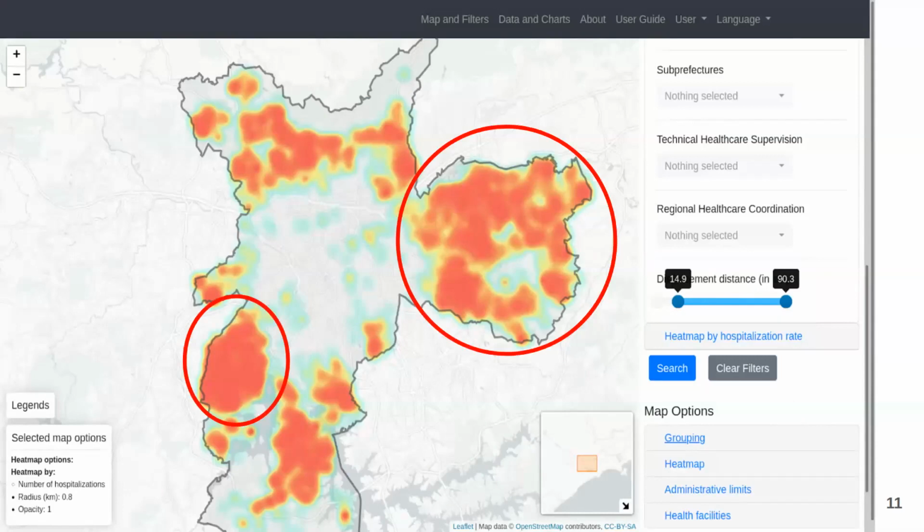And the main regions are the highlighted ones. These regions are really interesting because they have a high concentration of procedures, but probably indicating that they are not properly supported by the national health system. And these regions are low-income areas of the city, so they might indicate that the patient had to use public transportation to reach the health facility, so indicating vulnerable regions to the health officials.